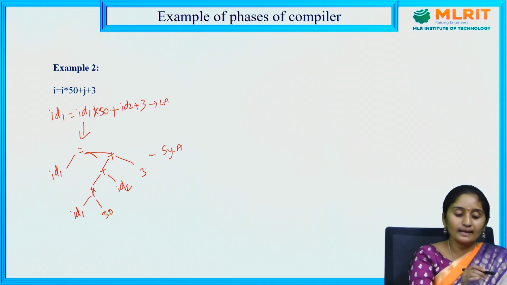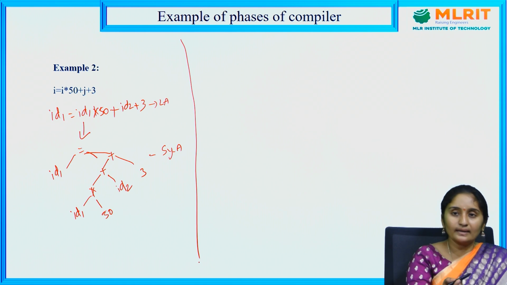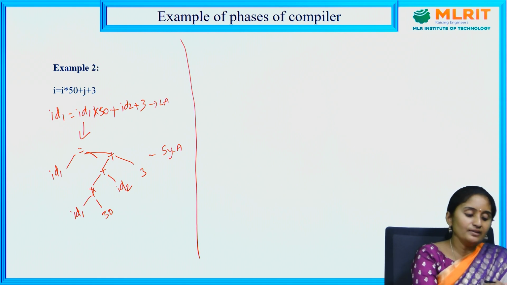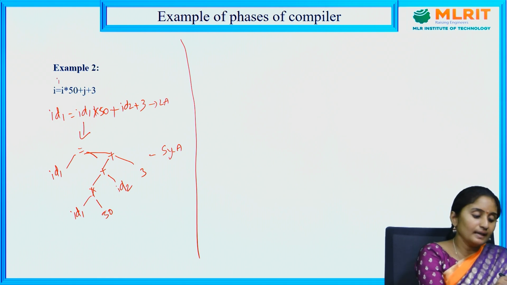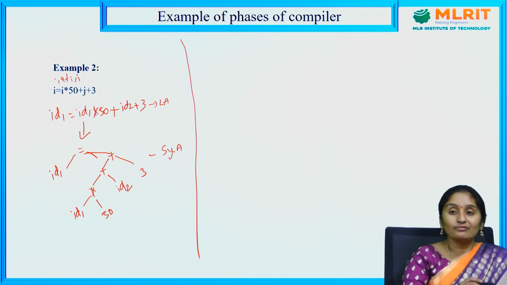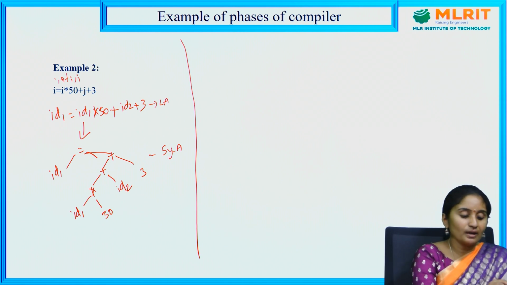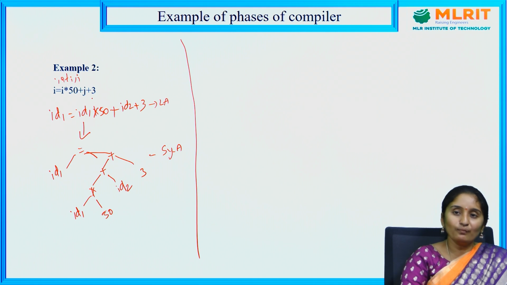This is given to the semantic analyzer. The semantic analyzer checks whether any errors are there, or any type conversions are needed, and that is done. Here i and j were initially declared as int i, j. But if it is converted into float, the output we are going to get is a float value. So for the worst scenario, we check and convert it into float.